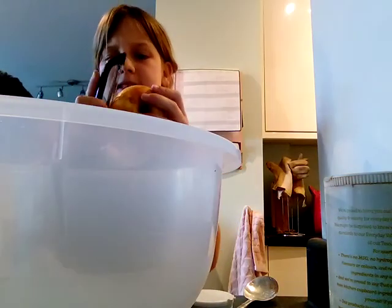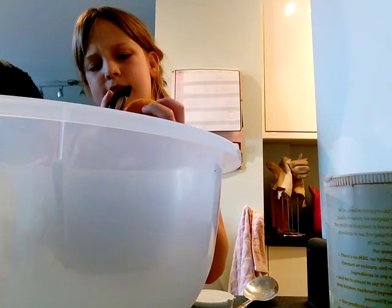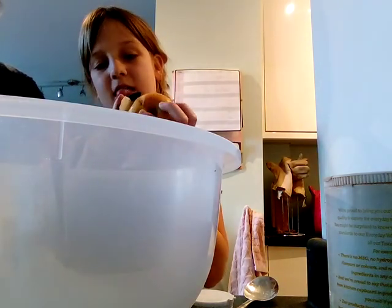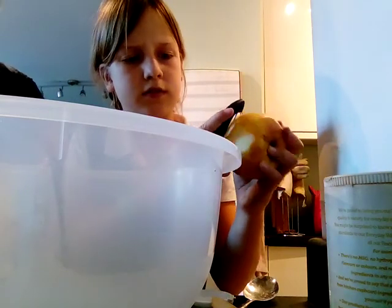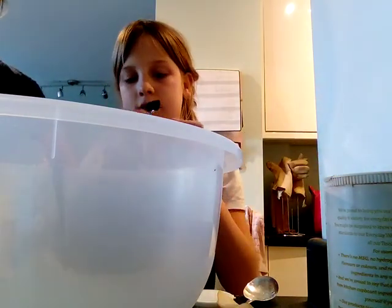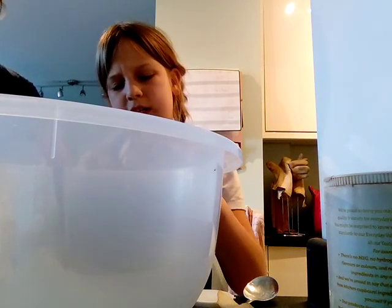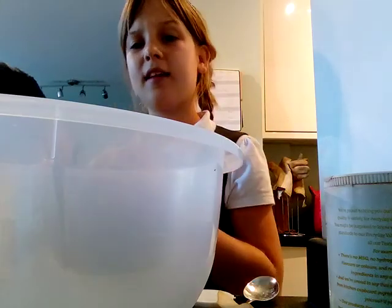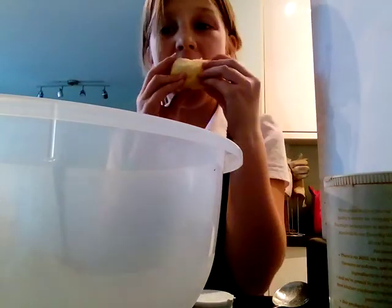Next, grate an apple. Well, peel it first and then grate it. Just like this. And you can see it comes off. Like that. Just like that, and I'll cut ahead in the video till I do that. Okay, so I'm just gonna eat the rest of the apple.